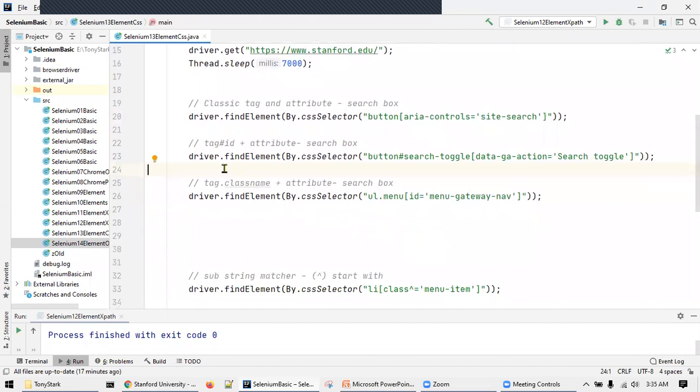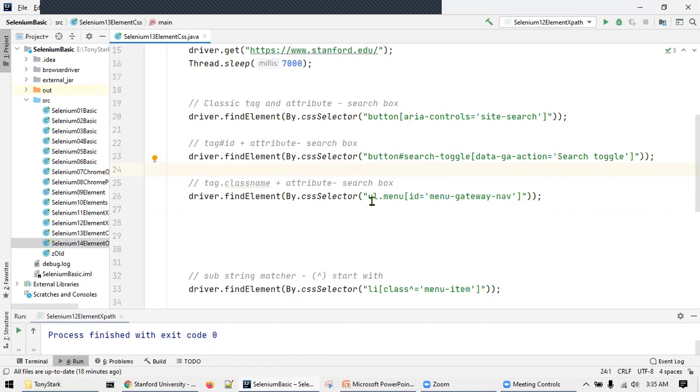Okay. What if your particular HTML for that element has a tag name and class name? So if you see, tag name hash ID attribute value, that is for ID, and if it is having the class name, for class name you go with dot, and for ID you go with hash.